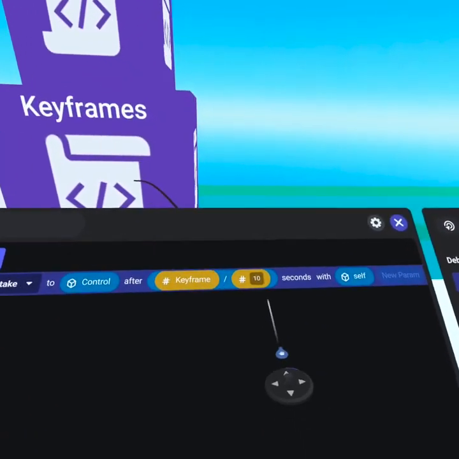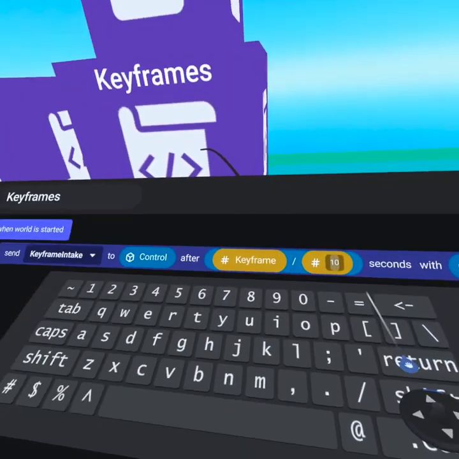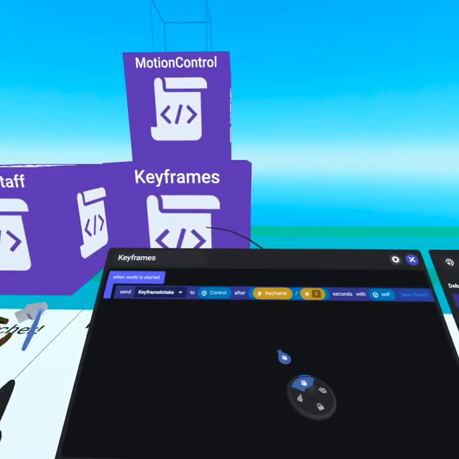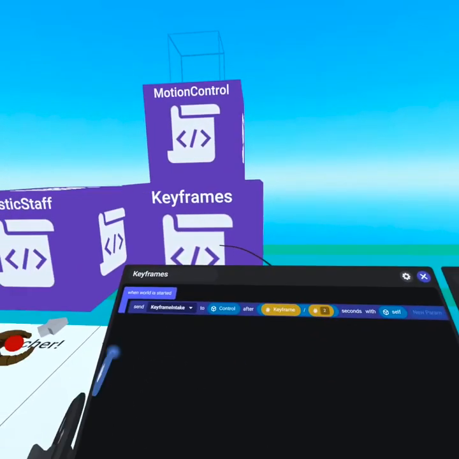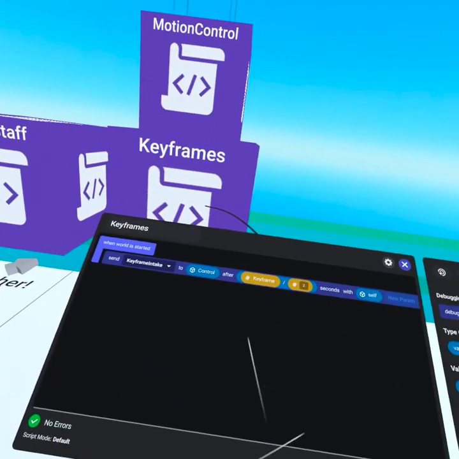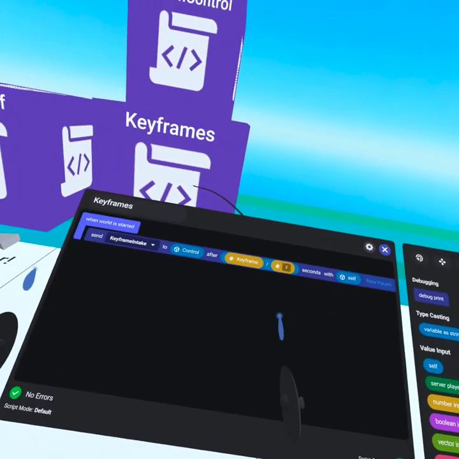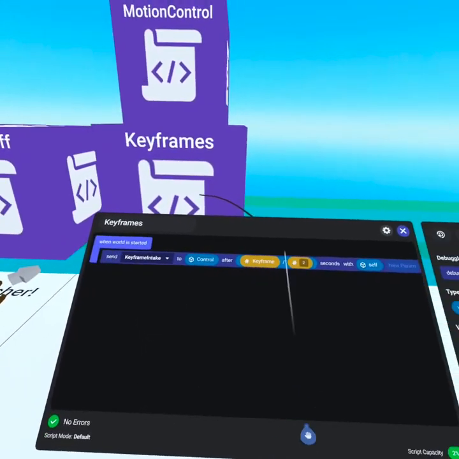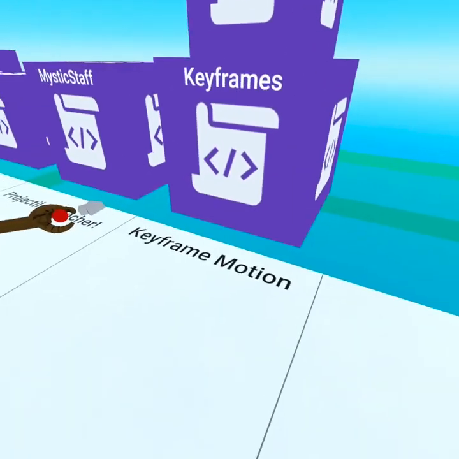Theoretically, we can divide this as slow as 2. I'm thinking let's go with 2. This means that 1 keyframe will be intaked every half second. So if you have 10 keyframes, it'll take 5 seconds to load them all in. But people take a while to load into your world, and this all happens when the world is initiating for the first time. Well, if you reset the world, it's going to have to redo it, but I think this is going to work well. So let's go ahead and go with that.